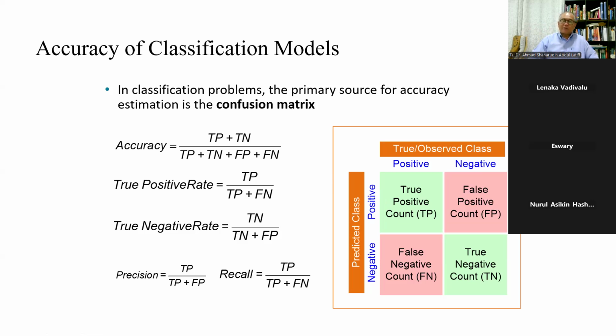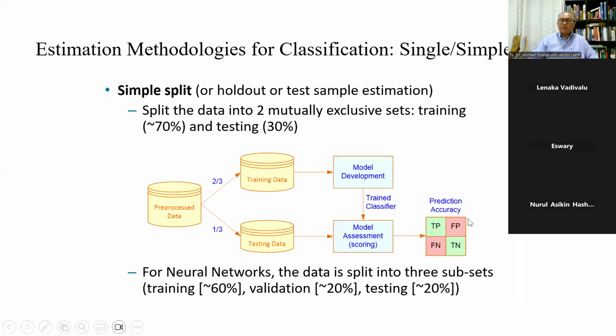Once you have measured the accuracy, you can have a prediction accuracy. So your model is, say, 85% accurate or 70% accurate. The accuracy will improve and improve when you get more and more data to do your data mining. Okay, this is for the simple split. Besides the simple split, you can have more detail.